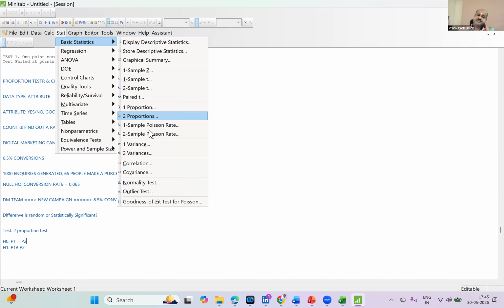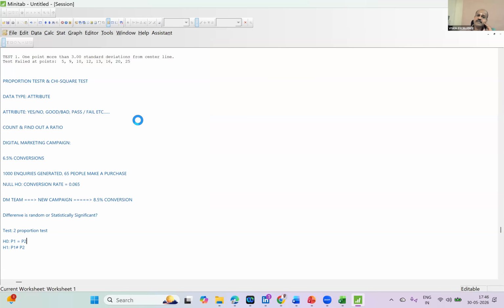Determine whether the sample proportion of an event for two groups differ. What is the event? Conversion is the event. For the first group, your company's old campaign, the conversion is 6.5%, 65 out of 1000. But for our group, our campaign, the conversion is 8.5%. Can this difference be considered the same and the improvement random, or can I consider the difference as significant? And can I give the credit for the improvement to the new campaign, right? So let's do that.